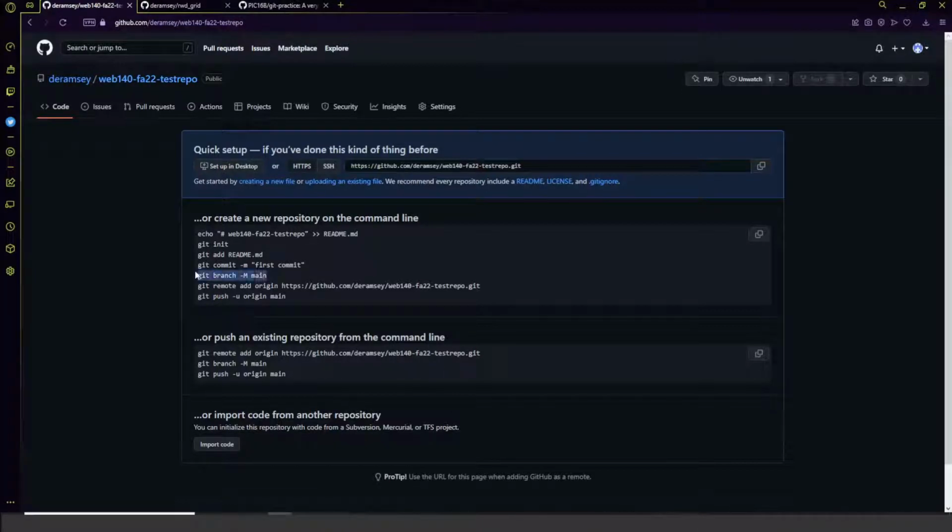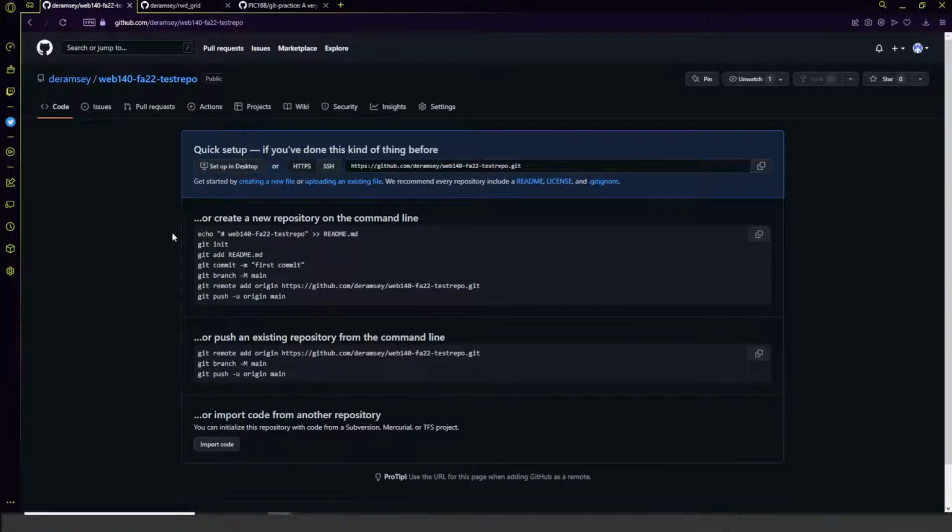So this is just telling you here how to change it to branch main. That's git branch -M main, and then you can use main down here. We're not going to change our branch. We're going to leave our branch the same. So when we push here, we're going to push to origin master instead of origin main.